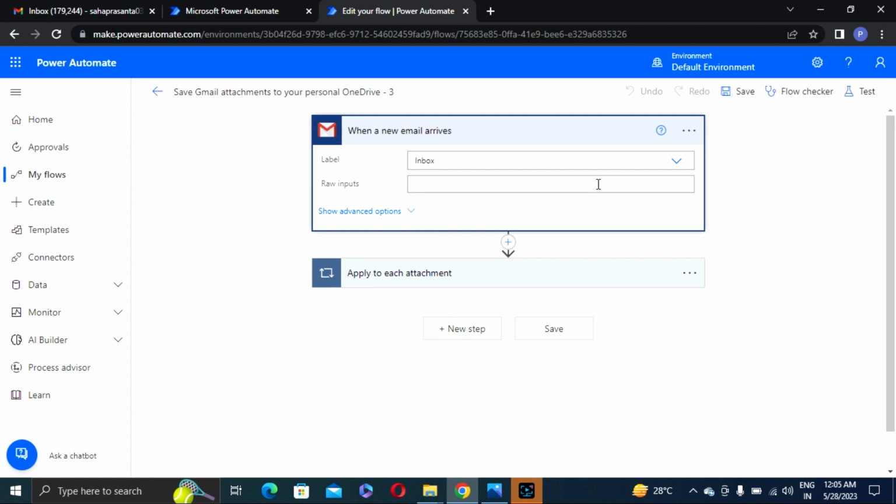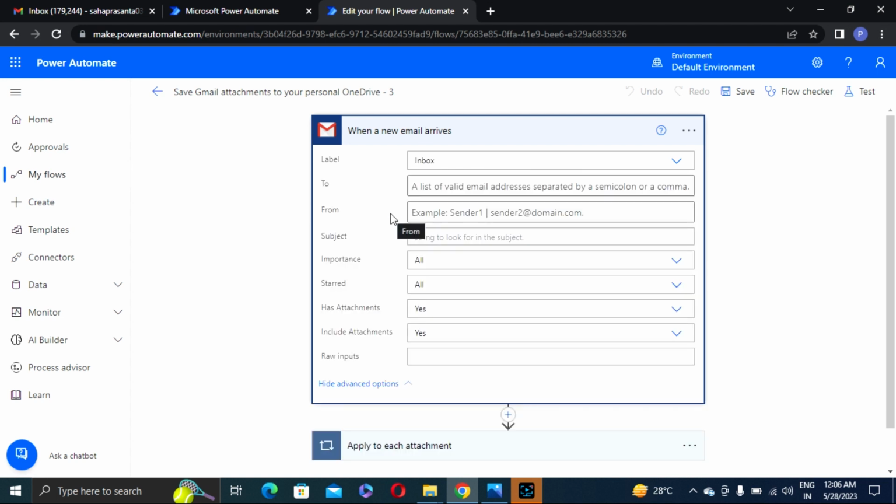Now you are not willing to forward all the attachments to your OneDrive folder, right? There should be specific files which you want to forward to your OneDrive folder, and that is the reason you have to make some kind of changes, some modification, you should say. You can see there is an option reflecting has attachments, it is marked as yes, but in the subject line you can see that there is nothing.